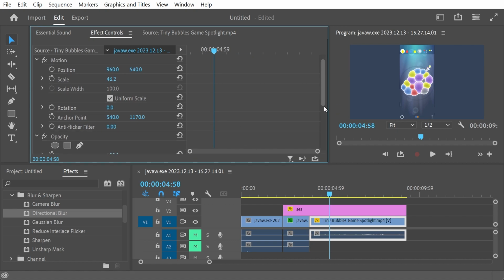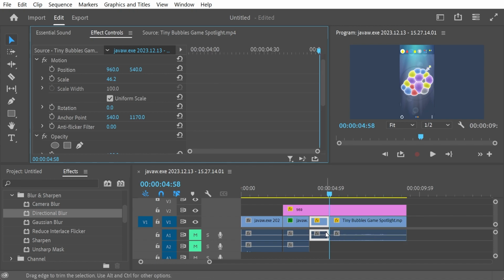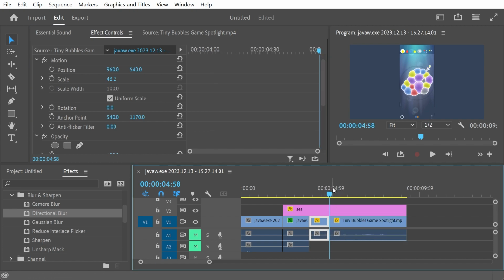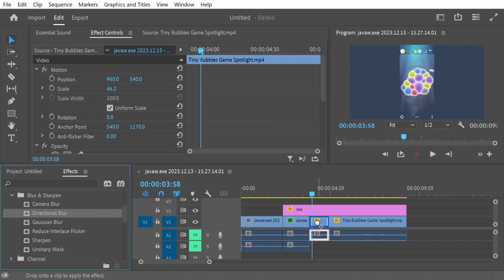I will just separate it all out, because if I do the blur, right, we'll just do a small section here. And on this section, we want it to blur with the same blur, the directional blur. We want it to blur from blurry to unblurry.